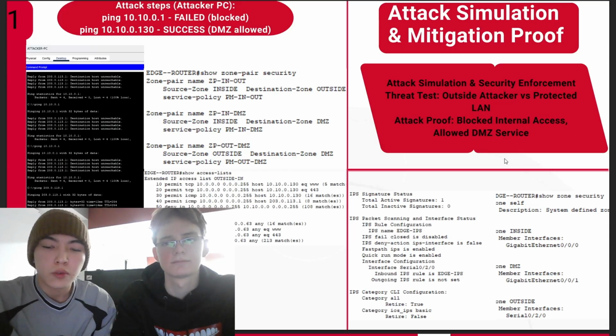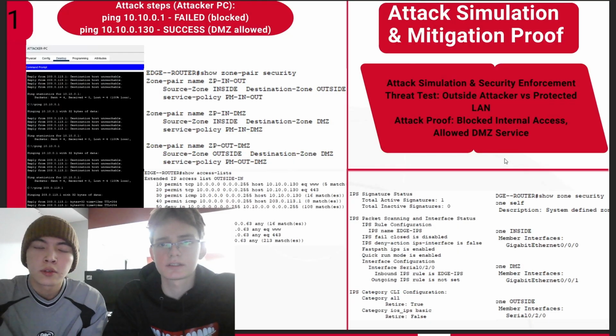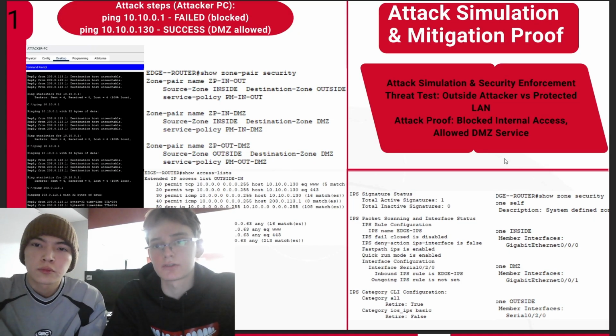The internal network is protected and only allowed traffic to the DMZ is permitted. And it was attack simulation, security enforcement, and threat test. It's outside attacker versus protected network, and attack proofs: blocked internal access and allowed DMZ service.